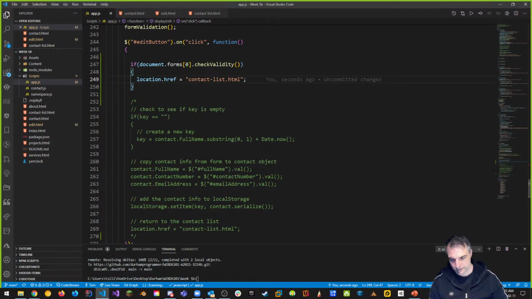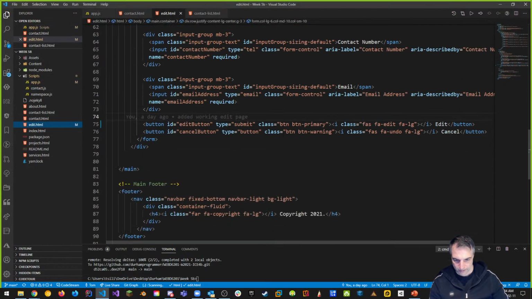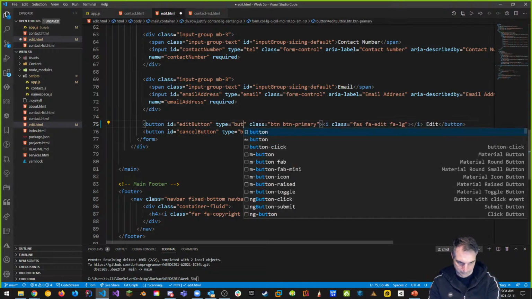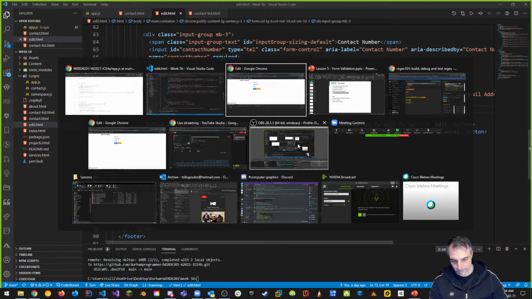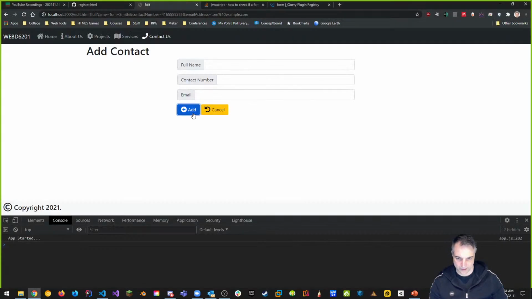Well, that's because, and this is something that I've done, when I click submit, without submitting the form, I want to do it. Well, that means that in my form itself, going back to my edit form, edit.html, let's turn that back into a button. If I did that and clicked add, it's not going to work, right? But also it doesn't give me any feedback, right?